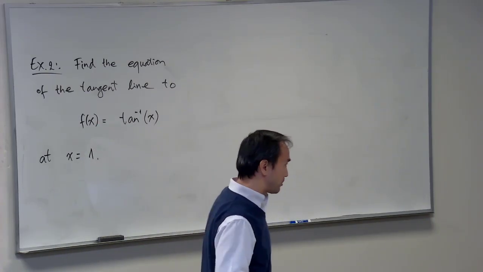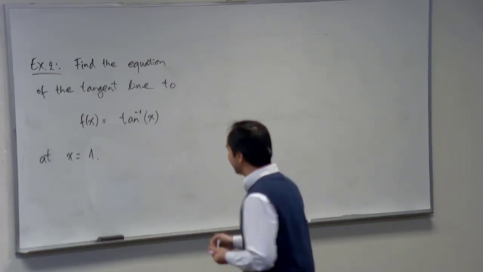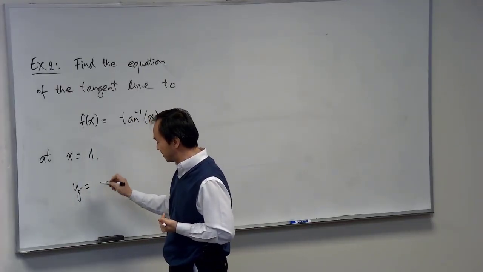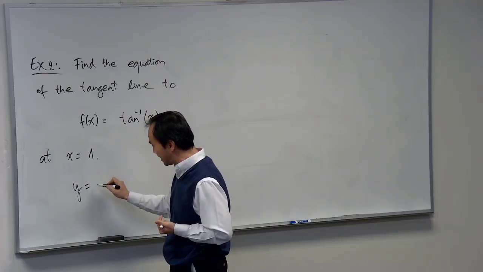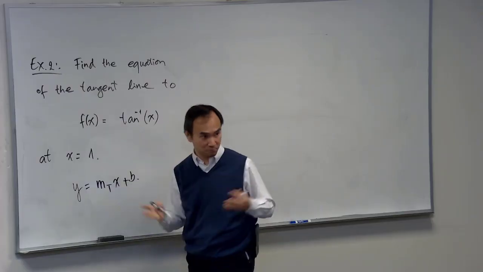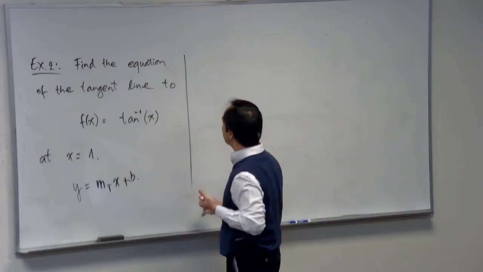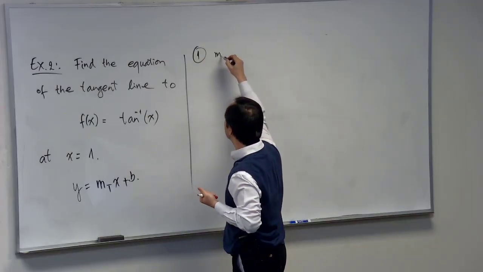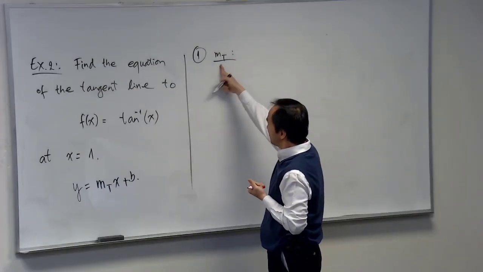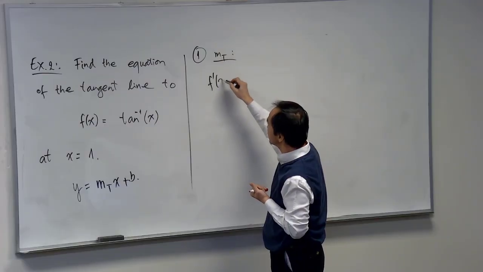Okay. So remember, we always have 3 major steps for that, right? And the tangent line we're about to get will always have that famous equation, y equals mt x plus c. You good with that? So let's first find the slope, and we're on our way to find mt. To find the slope of the tangent line, the first thing we need is the derivative of our function.